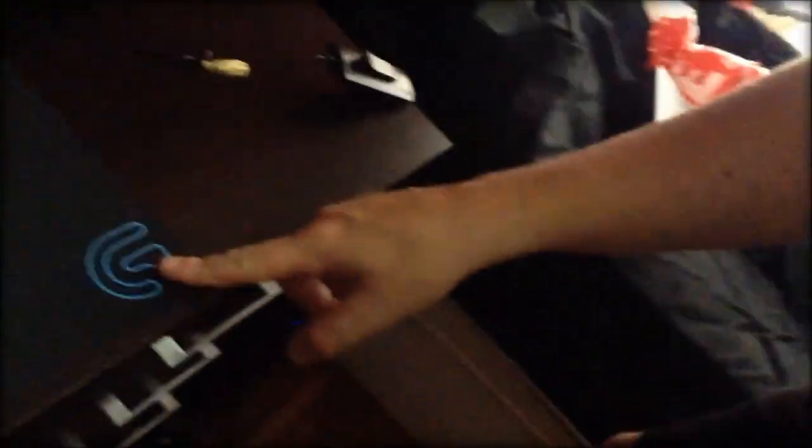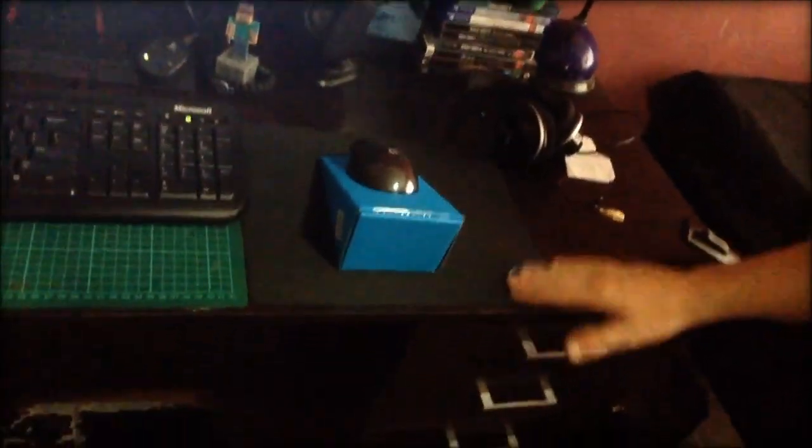I'm going to set that up in a minute but I'll just do the rest of it. That's just going to go right here. You can see I also got the mouse pad that comes with it — it's just like a weird thing that comes with it. Sorry about the mess in the room too. I've got the whole mouse set up, I've got the mouse pad. It actually feels really, really nice. The mouse is absolutely wicked.